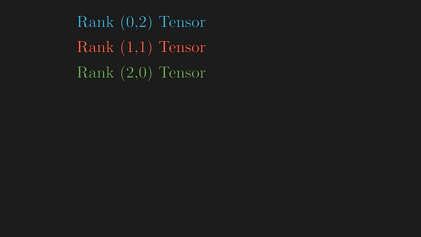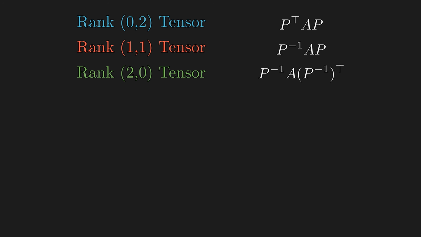Now, as for how a rank 2-0 tensor transforms, I'm just gonna wave my hand and make a heuristic argument. A rank 1-1 tensor has columns that transform like a vector and rows that transform like a covector. Rank 0-2 tensors have rows that transform like a covector and also columns that transform like a covector. So we have to artificially flip the orientation of the transformation. So for a 2-0 tensor, columns transform like a vector and rows also transform like a vector. So we have to make an artificial transpose.